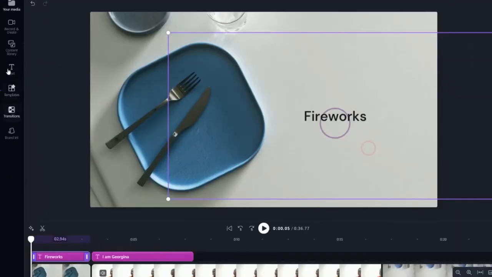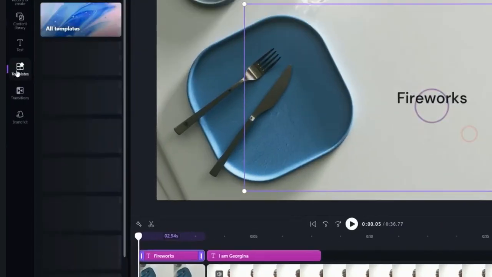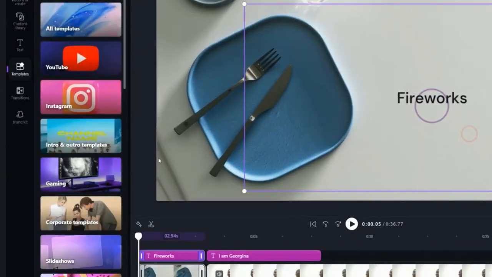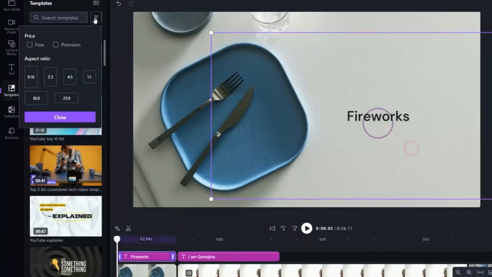If you don't want to see too much of this other pane, you can just close it or open it back by clicking on here. And for templates, there's so many templates to use. If you have a specific template you're looking for, again, you can search here. Otherwise, you can look at some of the options here.